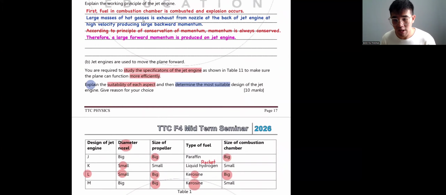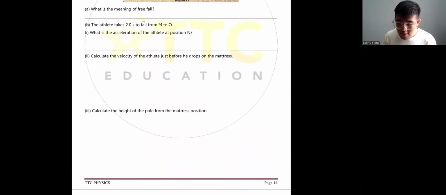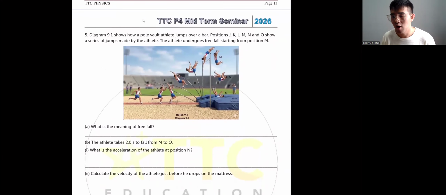So for the rest of the half an hour, let us quickly go to the previous question, one question before. On page number 14, question number 5. Page number 14, question number 5. All right. So for this question, remember just now I said, make it a good habit: always remind yourself, try to understand the question first.